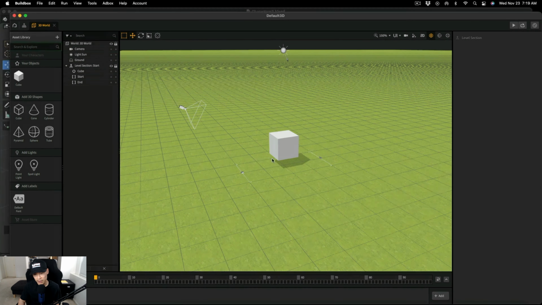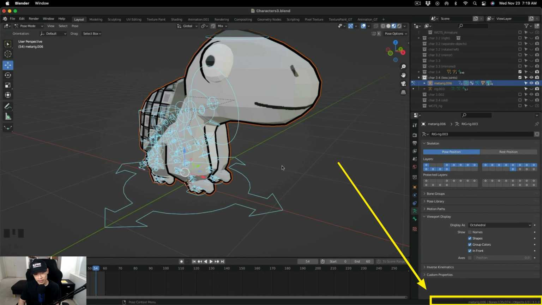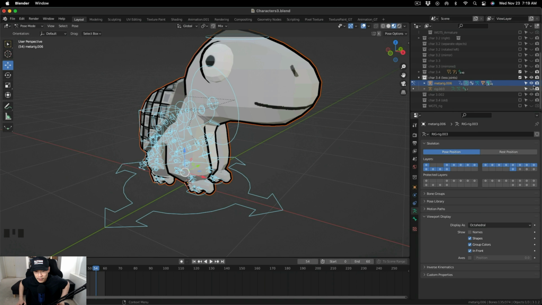Like I said, I wish there were values. Oh, there is values actually. I just noticed that now at the bottom of the screen. But in pose mode, it says bones 135 out of 374. So there is numbers for the bones, which is interesting. I didn't notice that before, but now that I'm watching the video, basically what I was looking for is actually at the bottom. And I didn't notice that, I guess, because we weren't in pose mode. But now that we are in pose mode, it actually shows the bones.